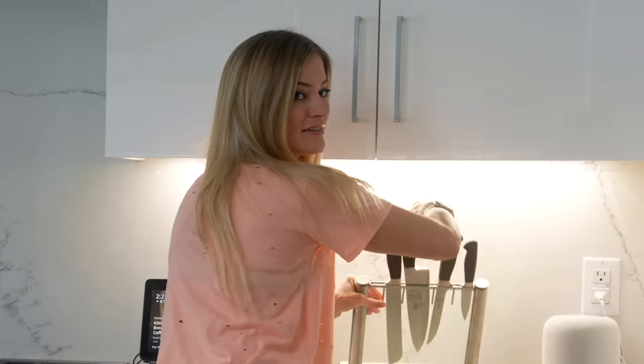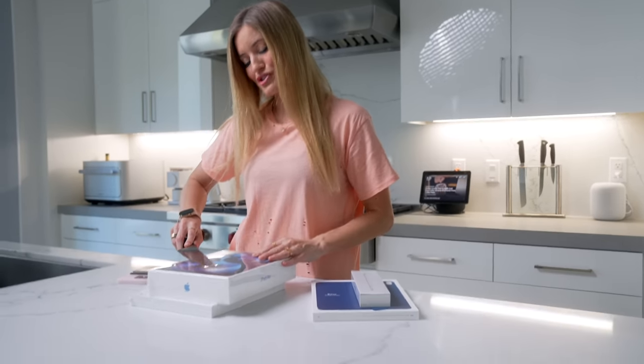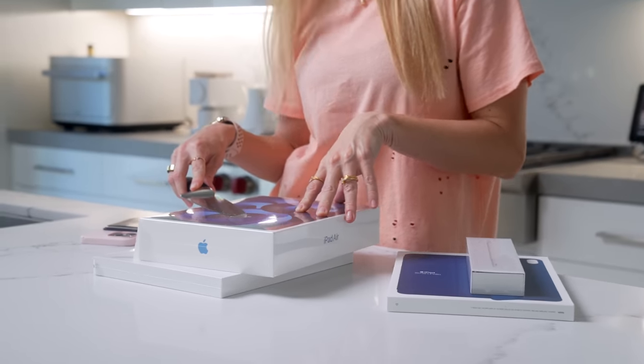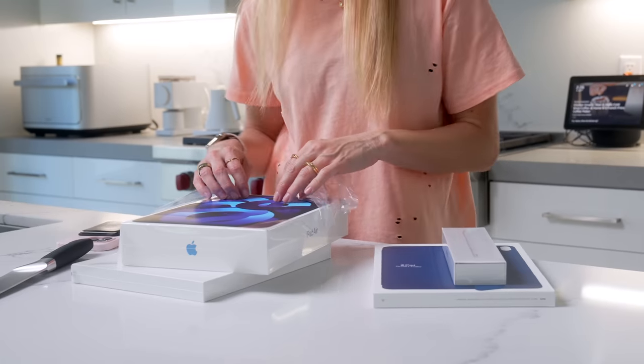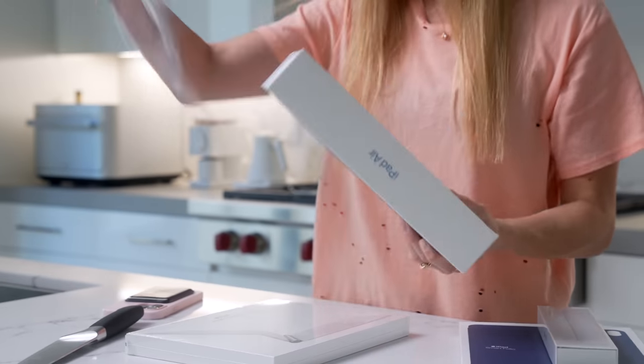Since we're in the kitchen, we use a kitchen knife. And today we're actually shooting this video in 8K, so I thought we would switch up the set a little. Just do a nice little unboxing in the kitchen. Why not? So this is actually the new blue color of the iPad. Can't wait to see it.